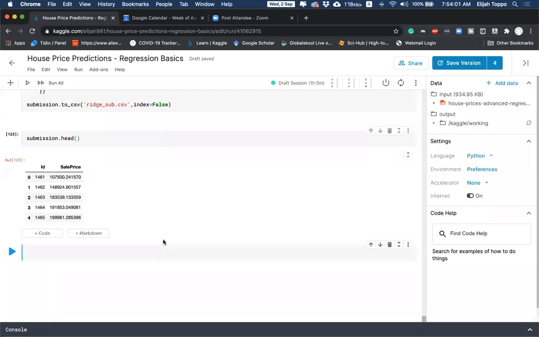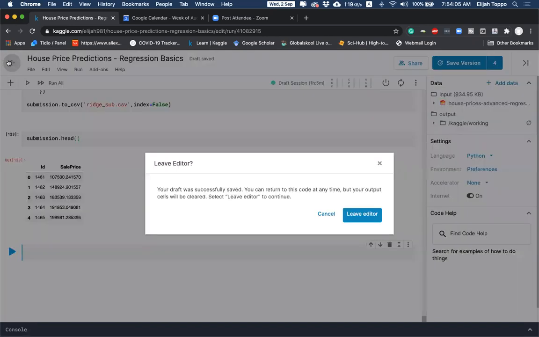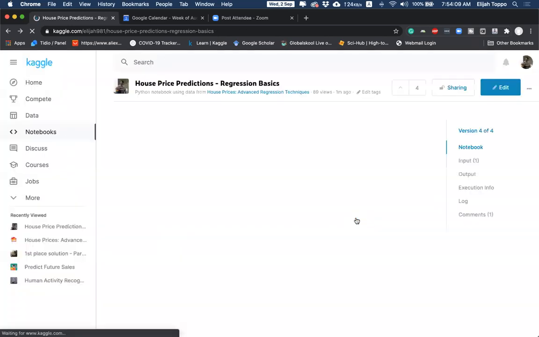Okay, so once this is completed, now we can leave the editor, go back to Kaggle.